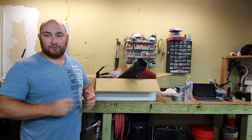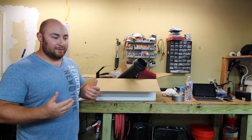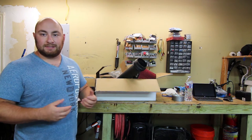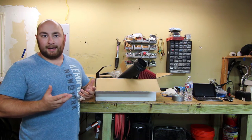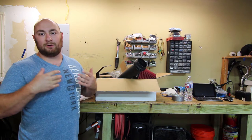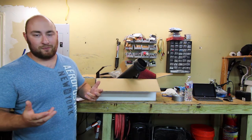This kit retails for around $120. I bought mine off of eBay and the truth is the eBay intake kits for the LS engines are just as good as name brand — AFE or whatever — that costs $400-$500, and you're not going to get any more performance out of them.